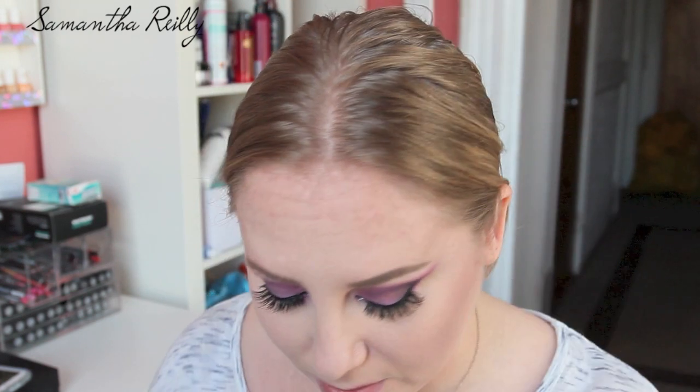For blush! Blush time, people! Okay, I'm going to use a blush, actually two blushes, but I'm going to use one that I haven't ever used. This is the MAC blush in Full of Joy. It's a pretty, like, light lavender color. I've never used this. And I'm going to use my e.l.f. stipple brush. See how that looks.